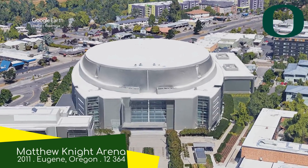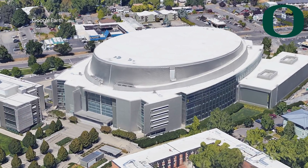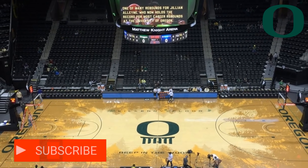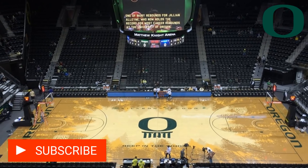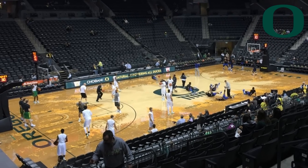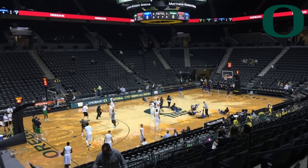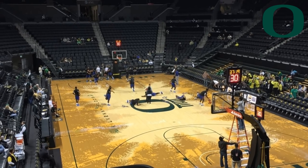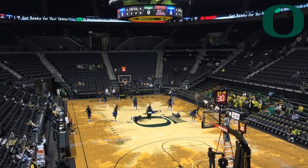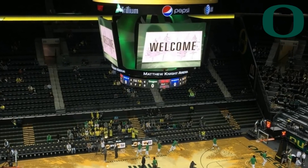Matthew Knight Arena, Oregon Ducks. This sleek metallic exterior is comfortably the flashiest out of all the Pac-12 arenas, and I suppose that makes sense given that it's the newest. The steep seating gets you right on top of the court, the design of which is one of a kind. If at first you don't notice the trees, it kind of looks like it's just being worn away. It's nice, but it could have been a little more subtle. It was actually designed by Tinker Hatfield, who, if you're a bit of a sneaker head, you might already know designed several iconic Nike and Jordan shoes. The venue is named after the son of Nike's founder after all. Oh, and how cool is that video board setup? It's known as Night Vision, with a K.